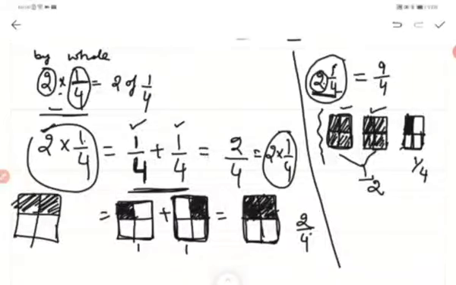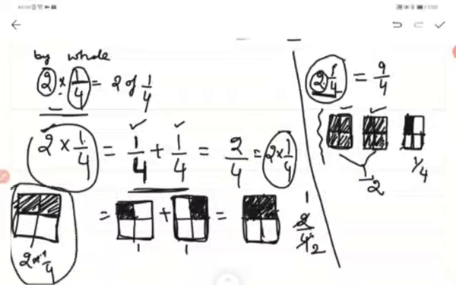So 2 by 4 is nothing but 1 by 2, isn't it? If I cancel this 2 by 4, 2 ones are 2, 2 twos are 4. So this is showing you the half part of this whole. Yes or no? See, here the representation is different for 2 into 1 by 4. This is your output for 2 into 1 by 4, and that is the pictorial representation. This is different from the pictorial representation of your mixed fraction 2 1 by 4.